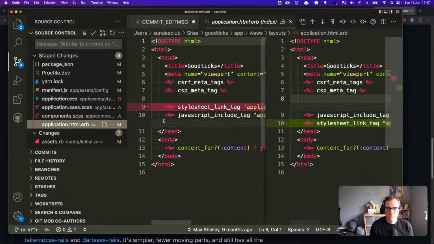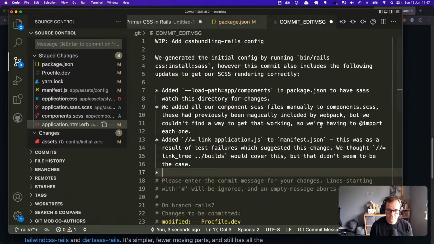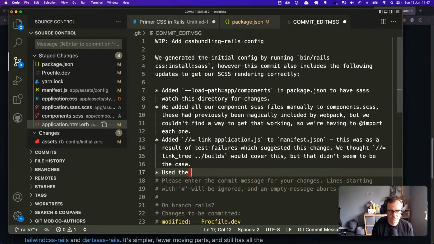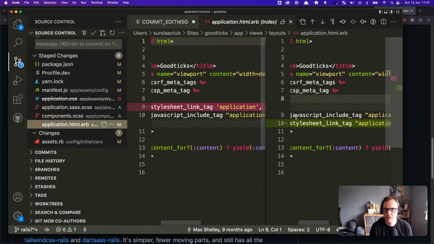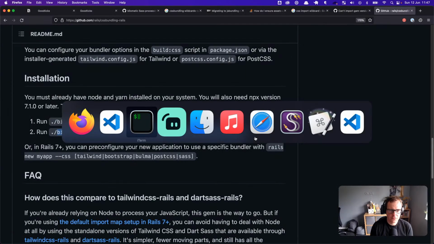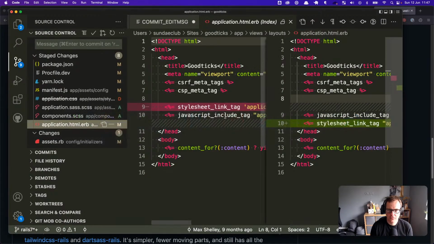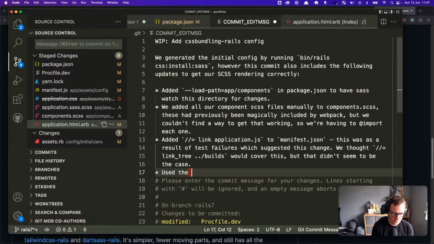I mean, I'm not really sure whether the... Just going to put this in. Use the suggested... add.